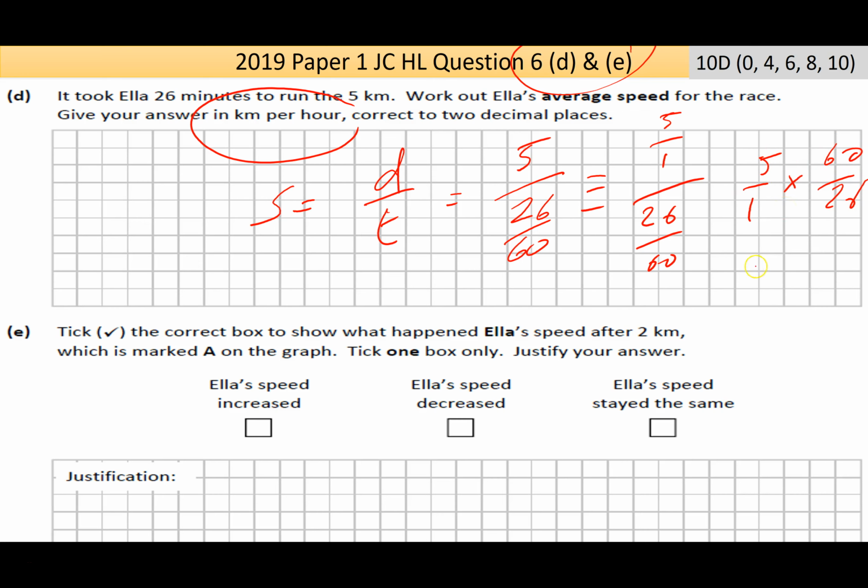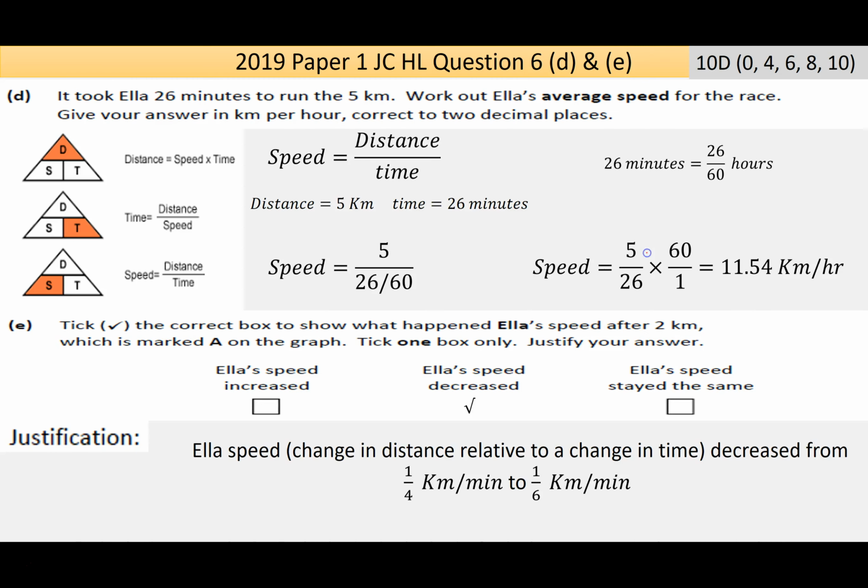Now top by top, 5 times 60 is 300. Bottom by bottom, 1 times 26 is 26. And you simplify down or go decimal. I have the answer over here. That's the decimal equivalent there. And I think it's already rounded. I forget exactly from when I used the calculator to do it. But if it isn't rounded already, just look at the third decimal place. If it's 5 or greater, bring the next one up. Or lower than 5, keep it the same. So the normal rules of rounding. It's worth being aware of these 3 formulas and just memorizing them in case it happens.